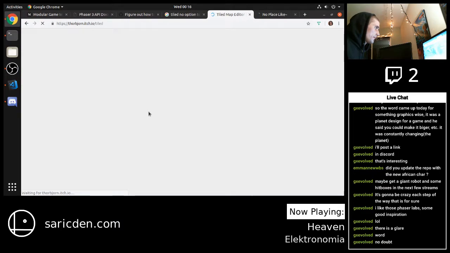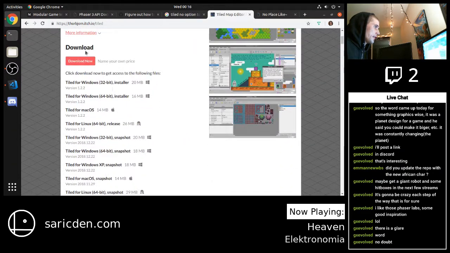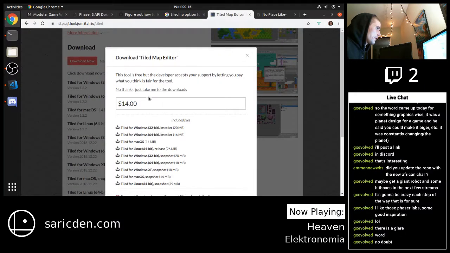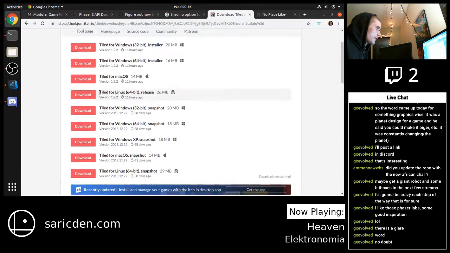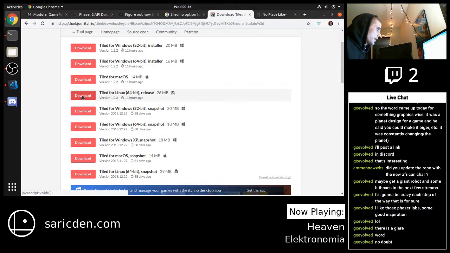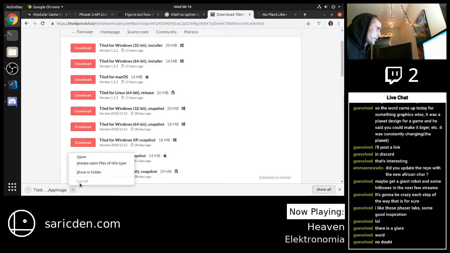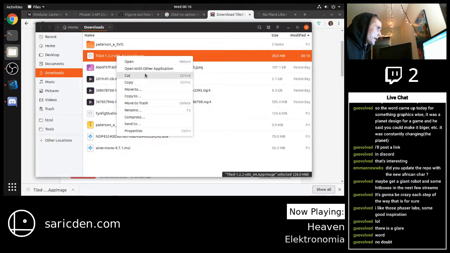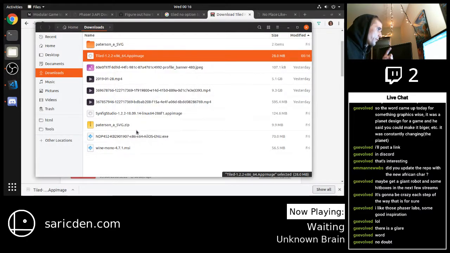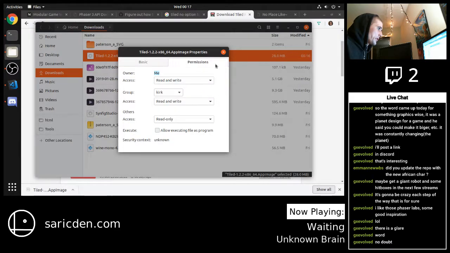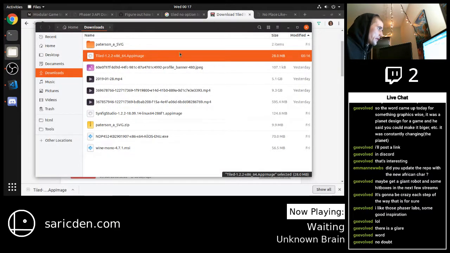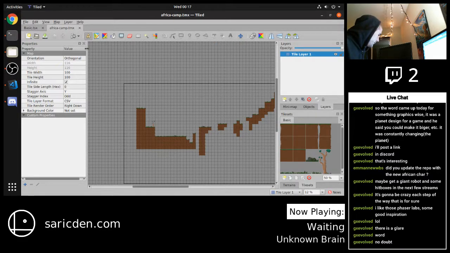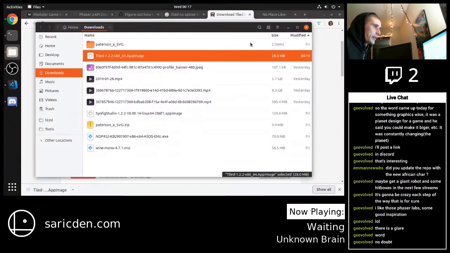You know what? I am just gonna test something. This tiled for Linux 64-bit, when I opened it as an app image, when I set it to executable and opened it, I want to see if we have... Okay, I've got another theory I can test if this falls through. We've got two theories in the queue. Oh, it just opens the installed one? Oh, okay. Well, so that theory's out the window.